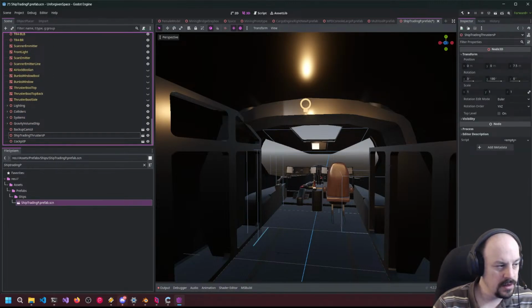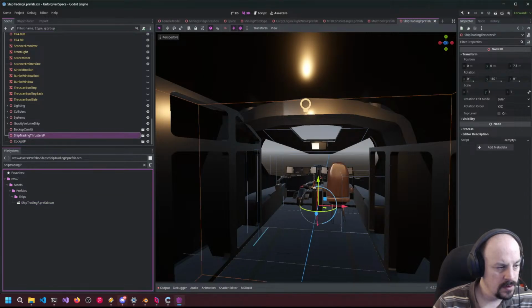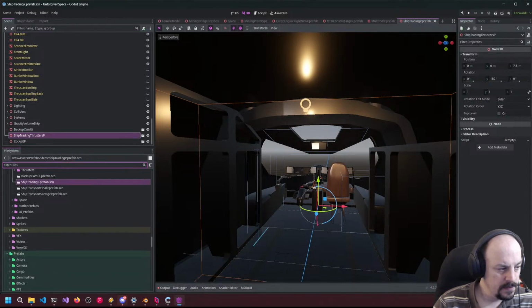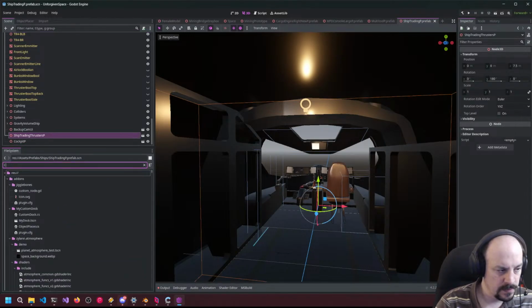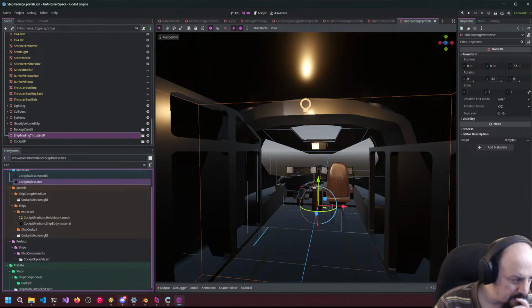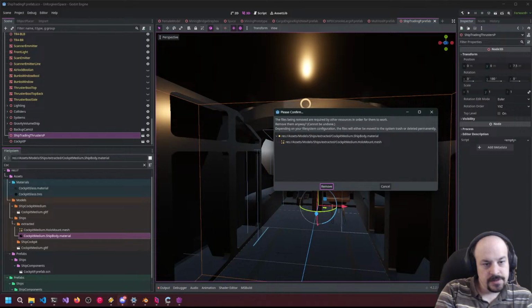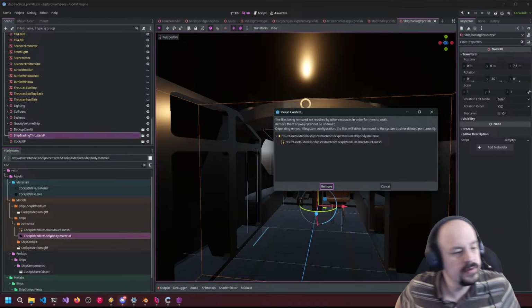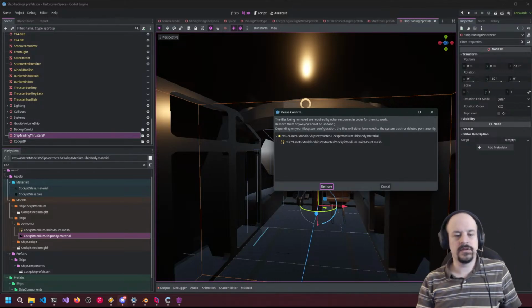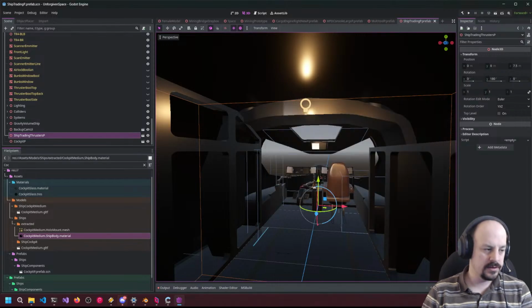I don't see any. There we go. Cockpit chip.hollow.mesh is using it. And I don't see where we're actually extracting this mesh from.